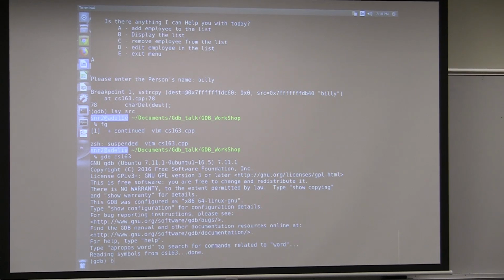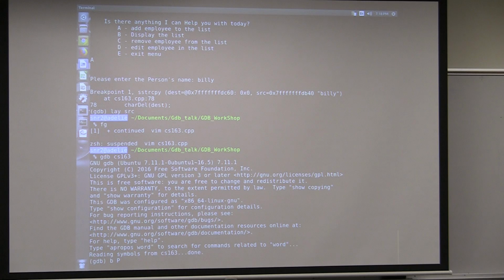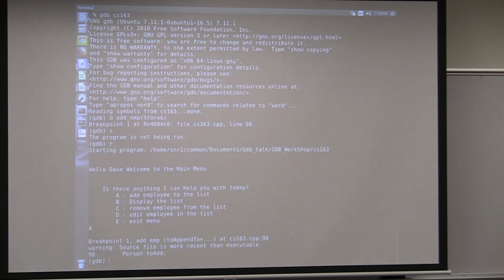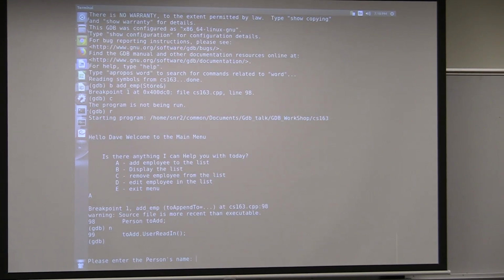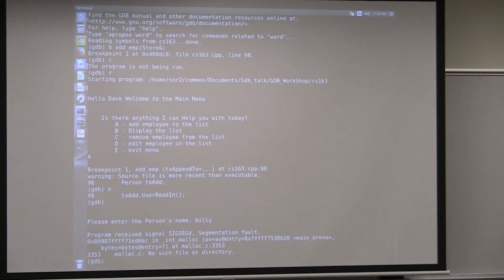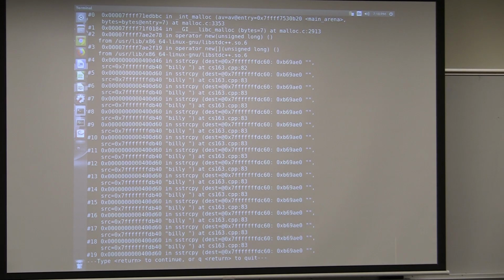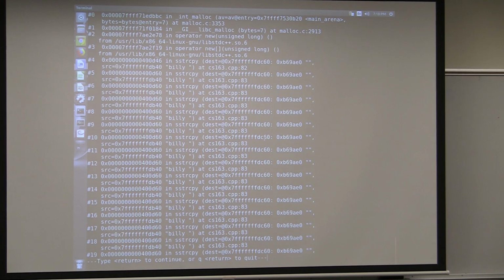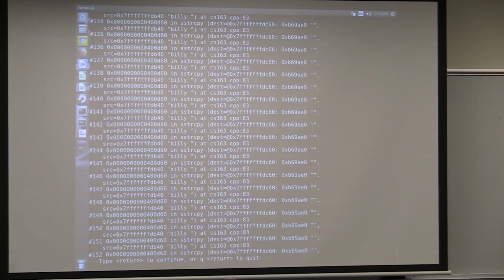So let's go ahead and we want to break on add. There we go. Let's do next, next, Billy. Whoa, whoa, whoa. Now it's seg faulting. Whoa, what happened there? So what does this look like? If you had to guess right off the bat, if you see a bunch of calls that look really similar, what do you think the issue is? We probably have something wrong with our recursive call. And if we hit this a couple times, we don't have 152 things.